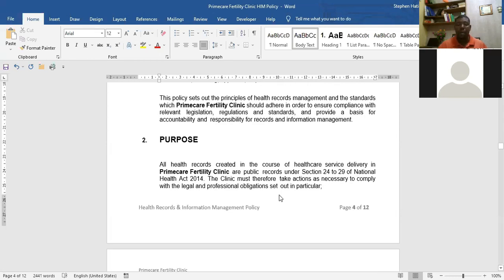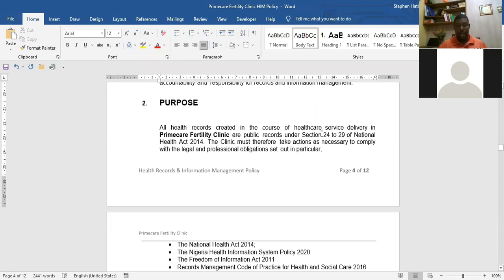Then you tell us what the purpose of the document is, okay? Now, this is a part of the document that we're talking about, a policy document, because policy documents are developed on the basis of some existing statutory or regulatory documents.